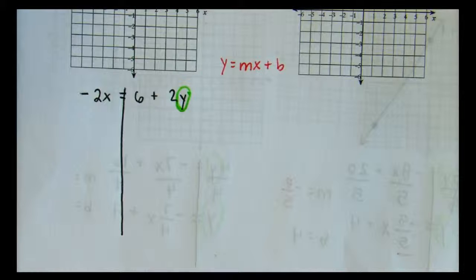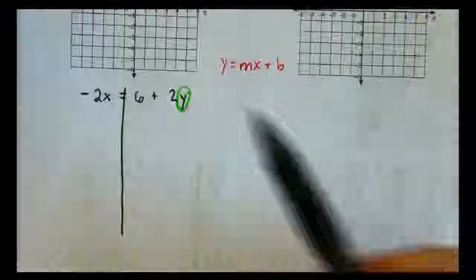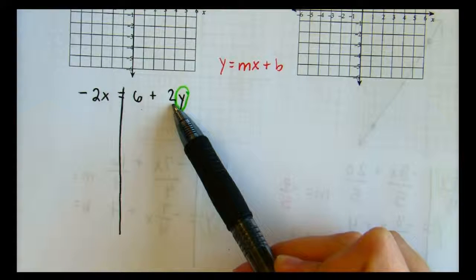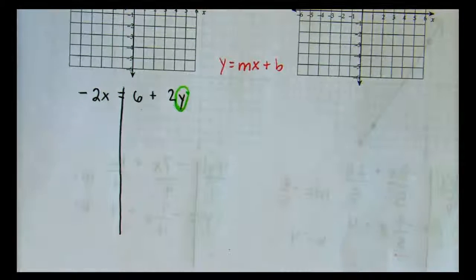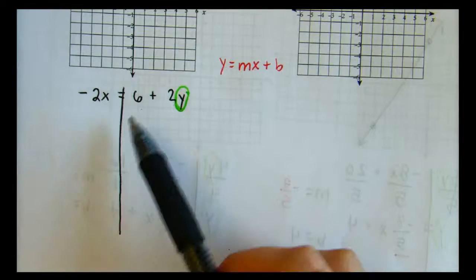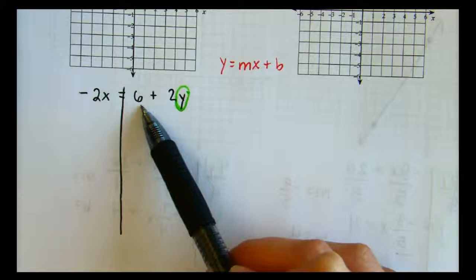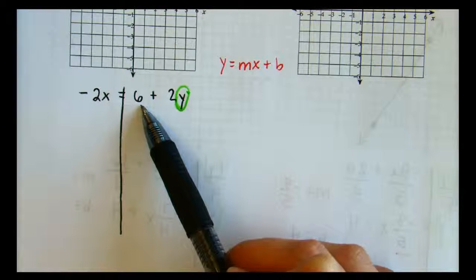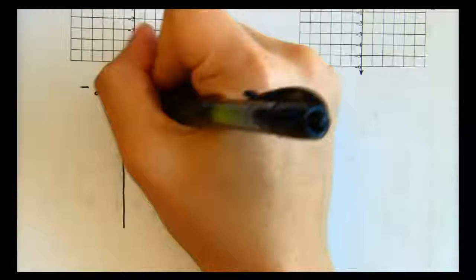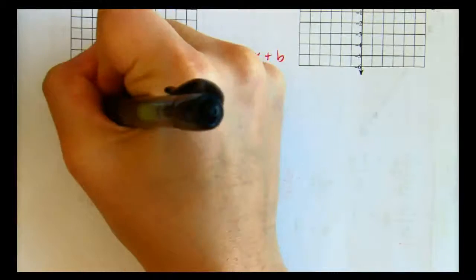What do you see on the same side as y? So there's the 6, and there's a 2 over here. I want to look for the term that is being added or subtracted with y. Which number is being added or subtracted to y? Great. The 6 has a plus sign in between the 6 and the y. So I want to get rid of this 6 first. To get 6 equal to 0, since it is positive, I'm going to subtract 6 from both sides.